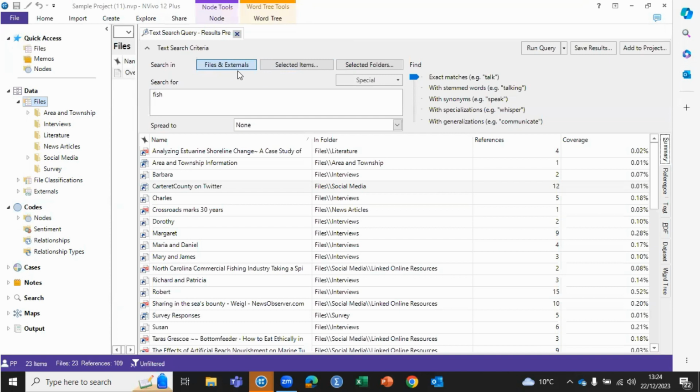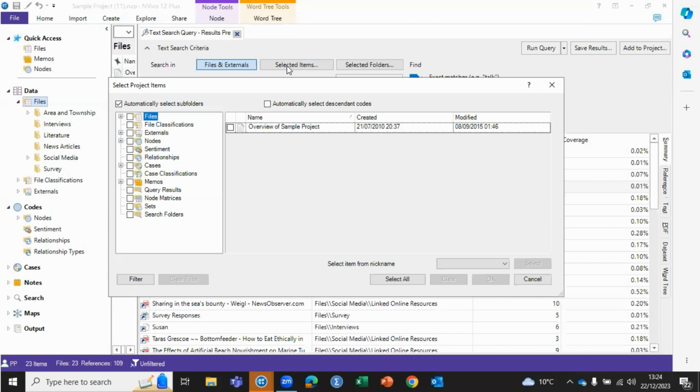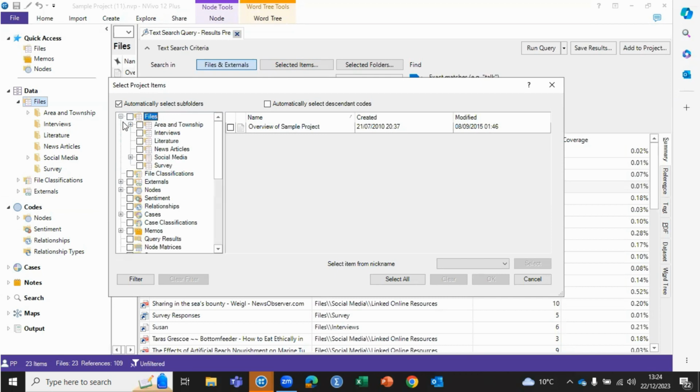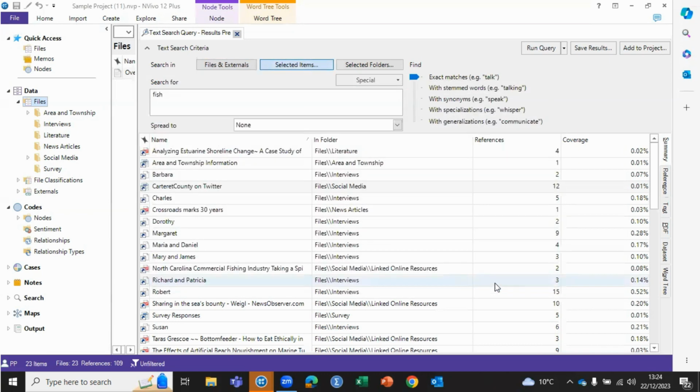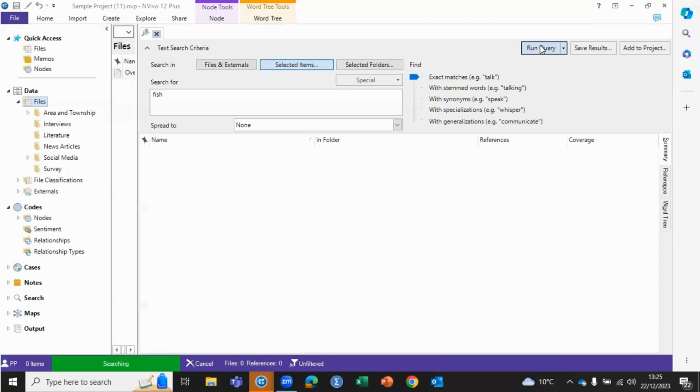Now, it may be you only want to look at a certain subset of your files. And in that case, we can go to selected items. Let's look at files. I'm going to click on interviews and run the query again.